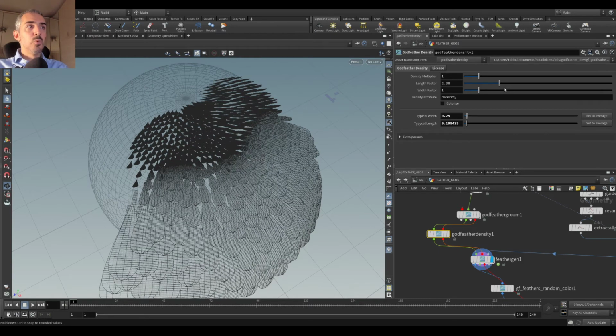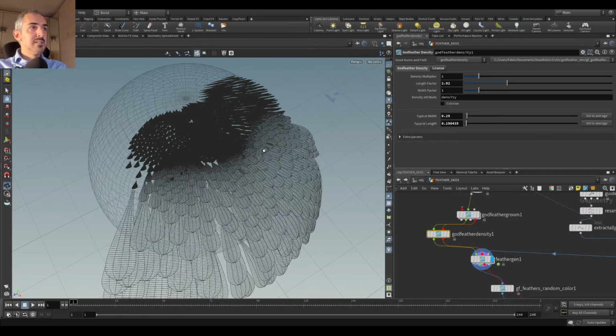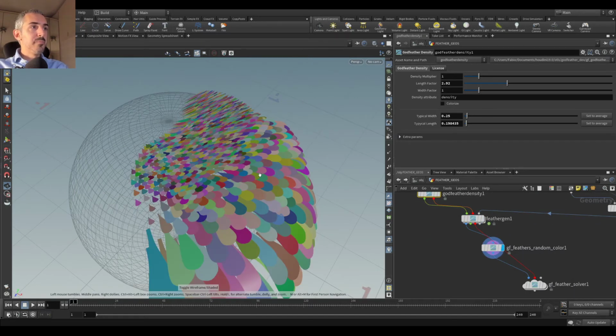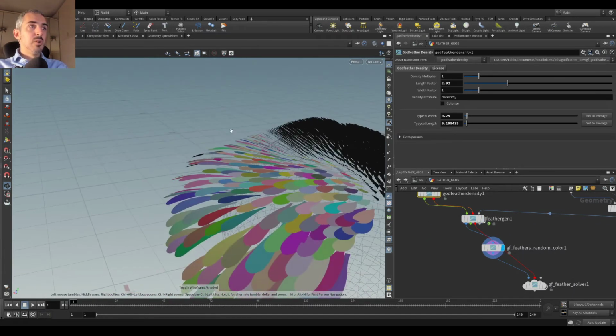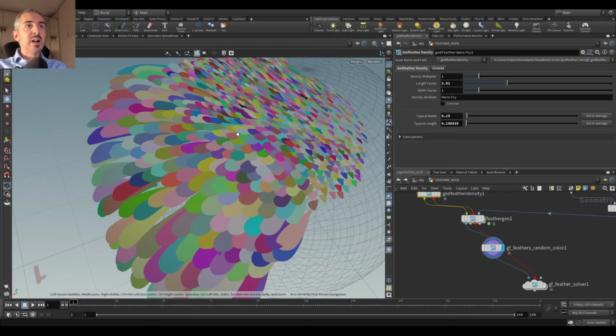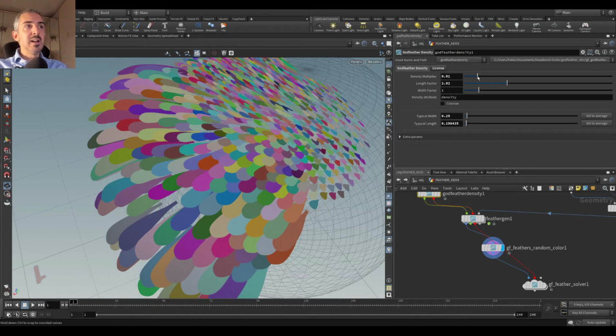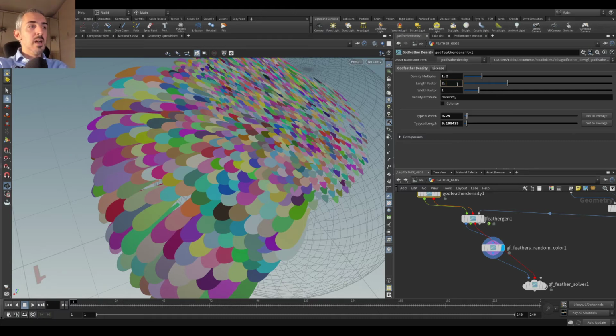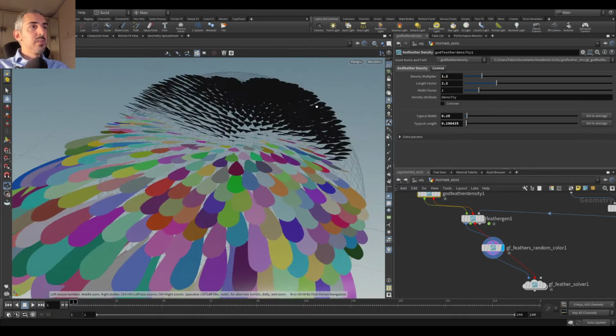The width for our guides is all the same, so we simply increase this. And we have way more feathers where we need them. And of course now they are too lift, but we got our organic look really fast. We just have to tweak the multiplier. If there are too many, we can tweak the multiplier, and the length factor is going to help us achieve a realistic look.